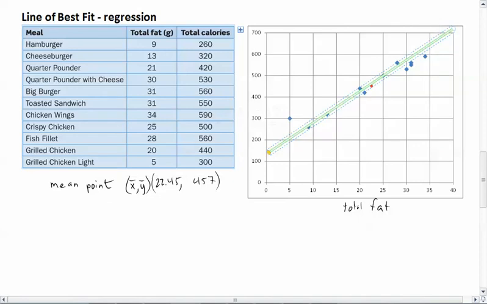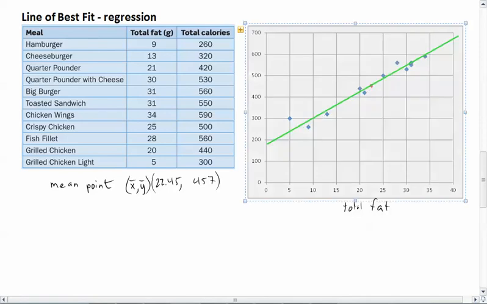And you may say, well, let's adjust this just a little bit. Maybe it needs to be a little bit higher because of that right there, which means that this one will lower a little bit, and that looks maybe a little bit better. There we go. Alright, so now you can see I got about the same number of points above and below. At the top I got points above and below, and at the bottom I got points above and below, so it's fitting the data fairly well.